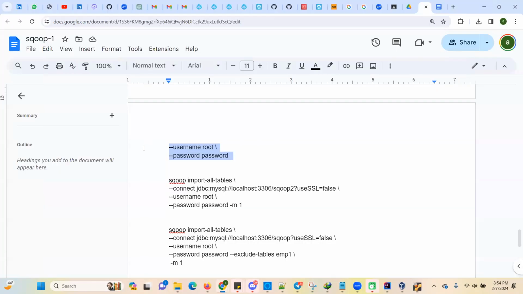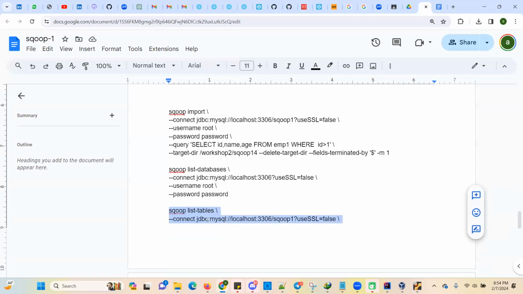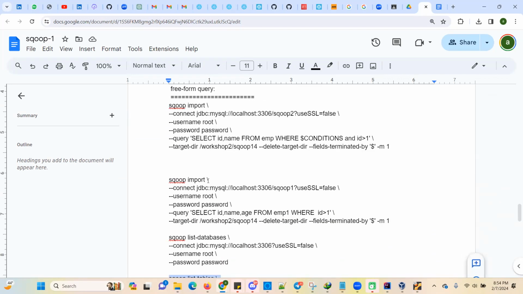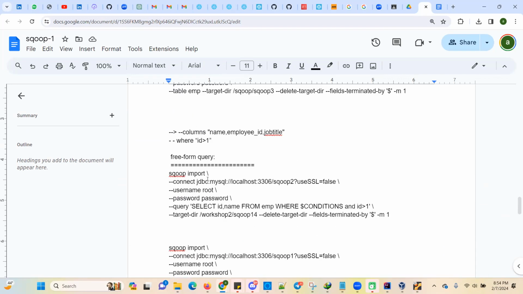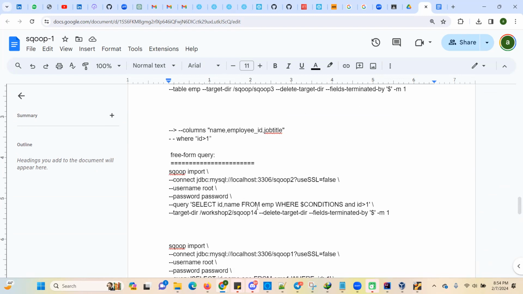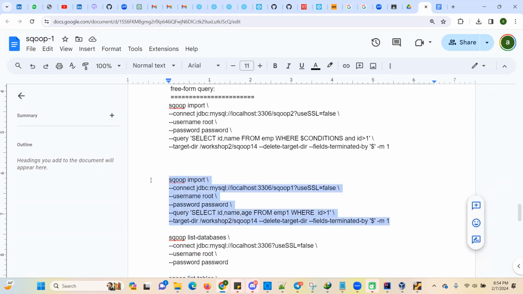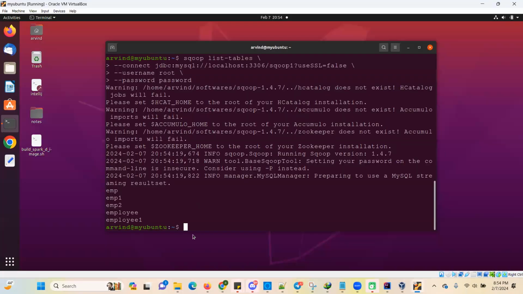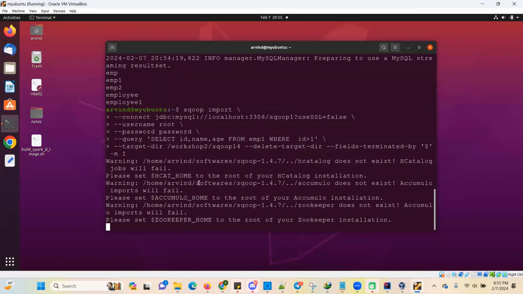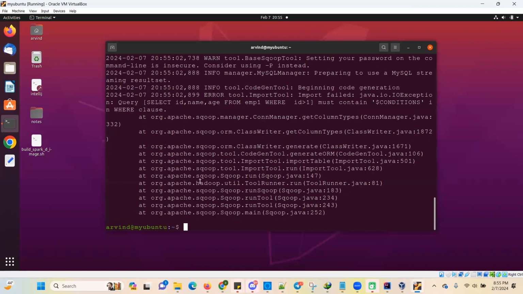These two commands we run. Now let's try first sqoop minus minus query. First I go without using the dollar condition. I'm just copying this and running it without dollar condition. Can you see the error? It's saying the dollar condition is a must, and it should come in the where clause only.